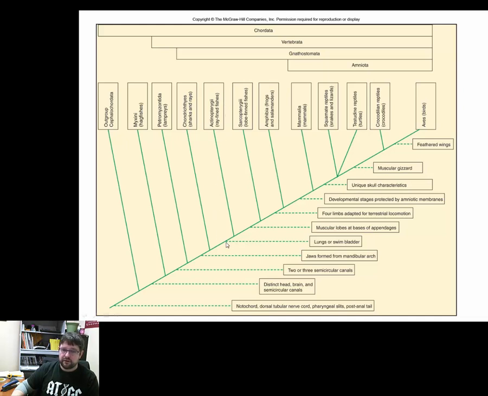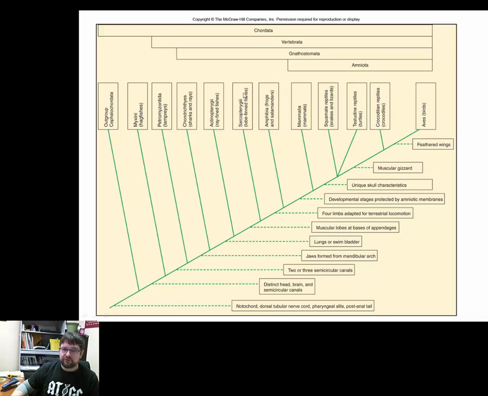We can go down to the feature, okay, and you might say, well, they're made of cartilage. Well, that's not the feature that is unique. Okay. The feature that's unique between chondrichthyes and Actinopterygii is that sharks do not possess lungs or swim bladders. Actinopterygii, the ray fin fishes, they possess either a swim bladder or lungs. Okay. Then we can say, all right, well, how do the ray fin fishes differ from, say, lobe fin fishes? Okay. Lobe fin fishes have muscular lobes at the bases of their appendages. So they have weight-bearing, or at least somewhat weight-bearing, limbs. So they could actually put weight on their fins, okay, and kind of walk with their fins.